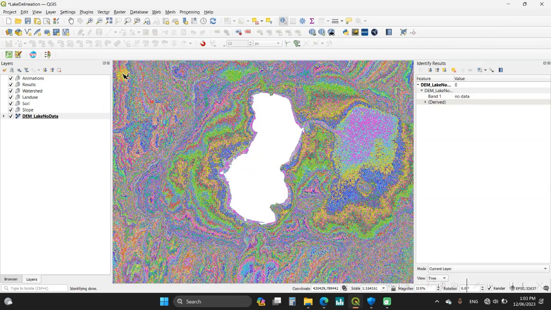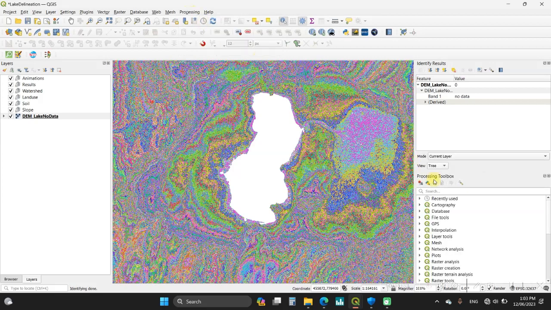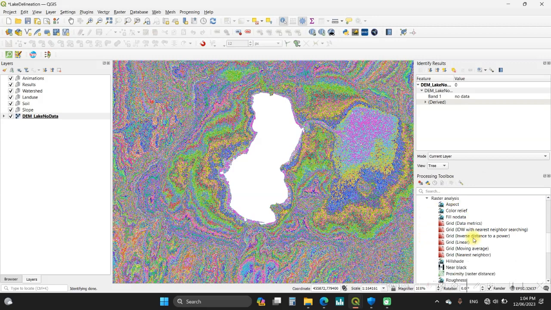How to do it? Go to GDAL, raster analysis, and then fill no data. This one.